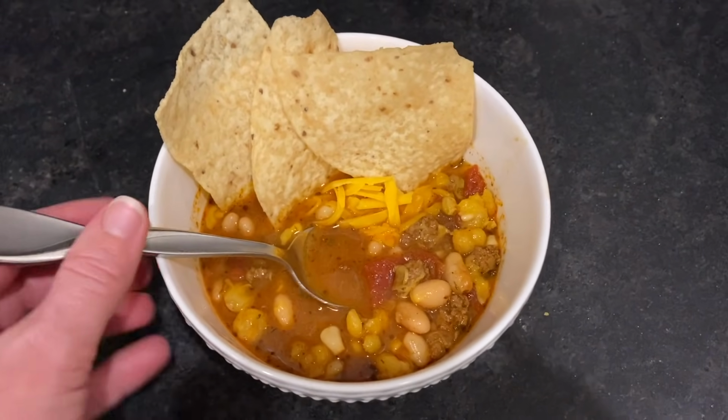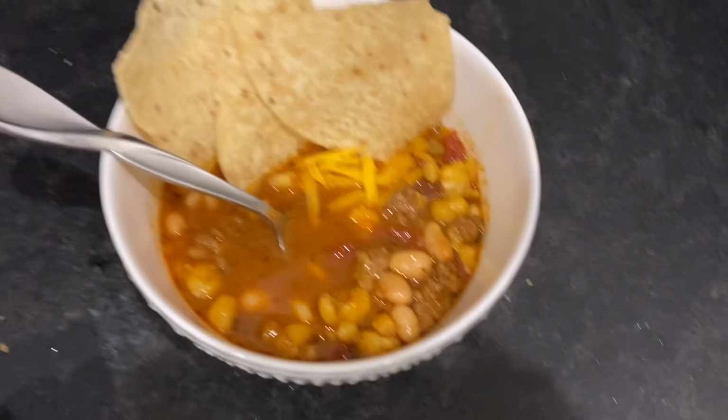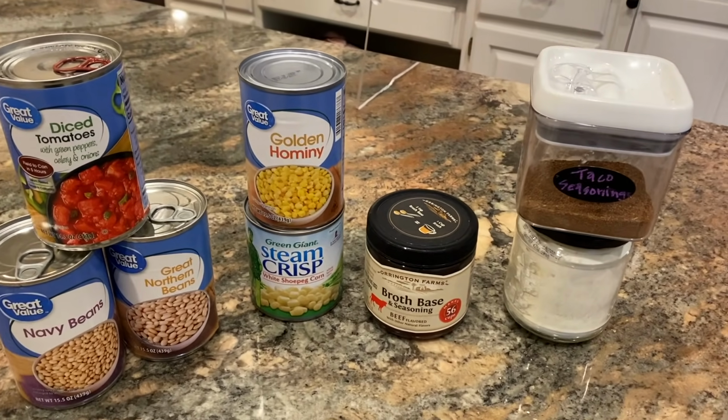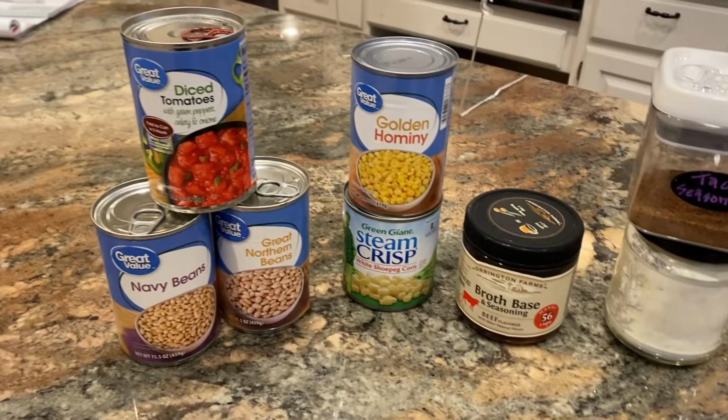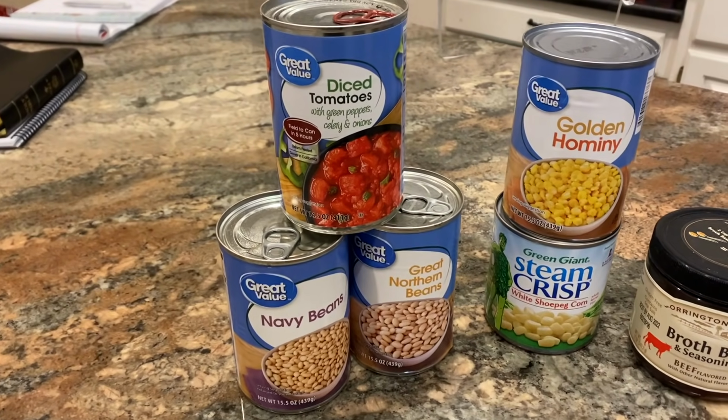And this taco soup recipe in particular does not call for any cream or any cream cheese or any cheese in the soup itself. You can add those things to your own bowl later, which can come in handy if you've got people in your house that are eating different ways, but the soup doesn't call for those things.